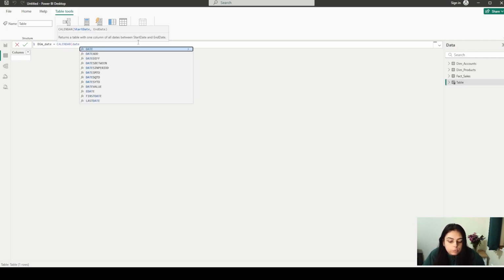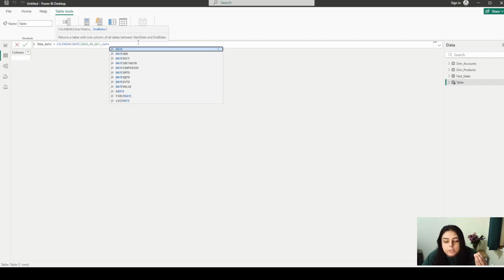Now I'm trying to put all the date formats, right? So my earliest year is 2022, and I started off with 1st of January, so that is my minimum date. Now I need to give the end date. So it's easy, right? Because in Power BI everything you get in drop down, and plus you have the suggestions also when you are working with functions, because then it gives you what next needs to be put.